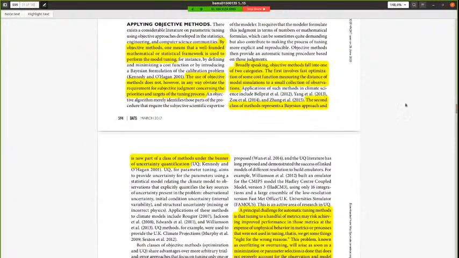So there is parameter optimization, where the target is a single parameter value, and then there's a second class of methods, which they here call a Bayesian approach. It's also called uncertainty quantification. The second class of methods is going for a range of possible parameters that are consistent with, say, functional behaviors or realistic behaviors of the climate model overall.